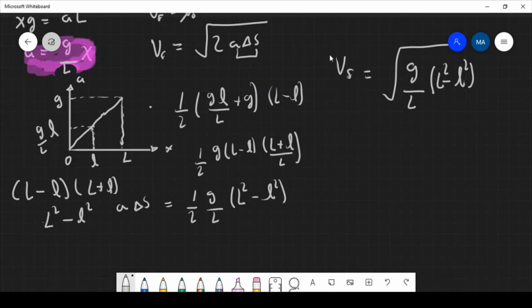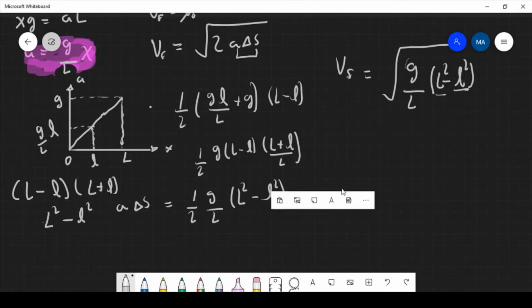This is our speed. When is this our speed? It is in the moment that our rope is already sliding. Like if we had this rope over here with this part equal to small l, and we left it over there like I made any rope. The moment everything starts being vertical, this is your velocity, depending only on the l that you put in the initial, the whole length, and g over here.